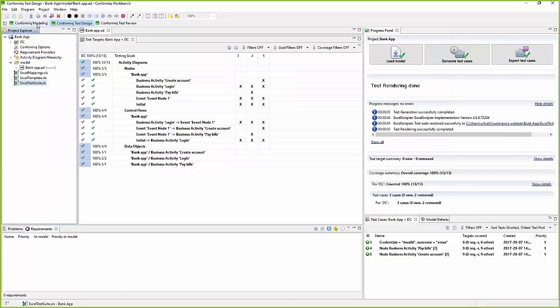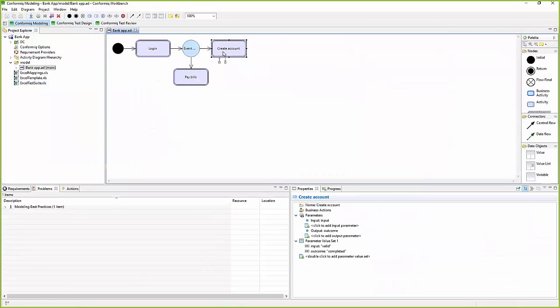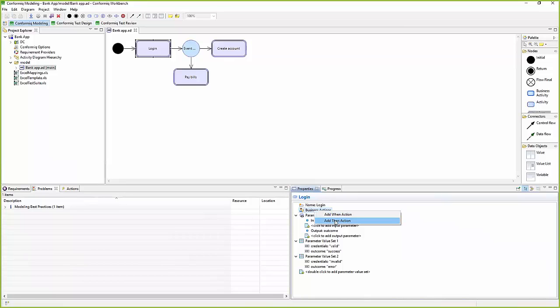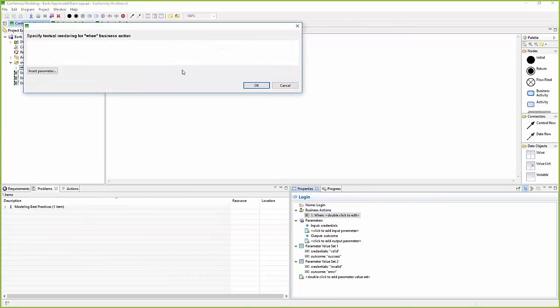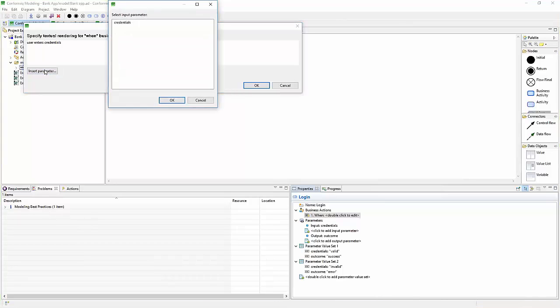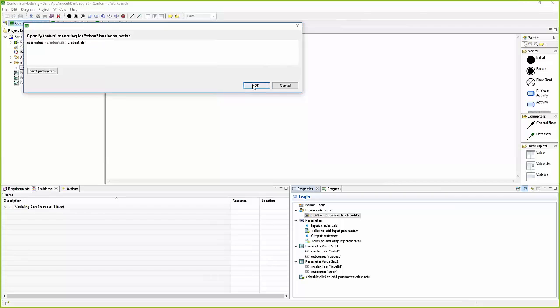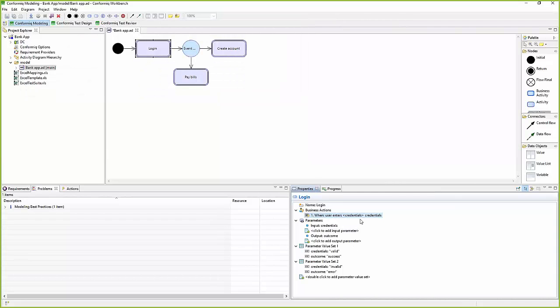So much about working with the very basic business activities. We call this a business activity with implicit business actions, which are just named after the name of the business activity. Now, if you want to get better, you can add so-called when and then actions, right? The when action should look familiar to people that have been working with Gherkin. So you can say when user enters credentials, and then of course we can also refer to our parameter, which is the credentials. So now it will put the text instead of this login happens, right?